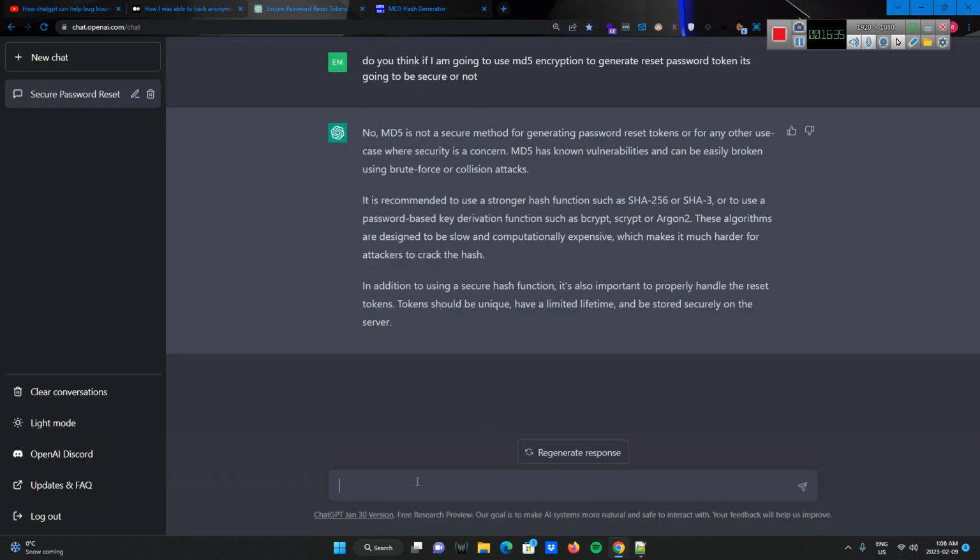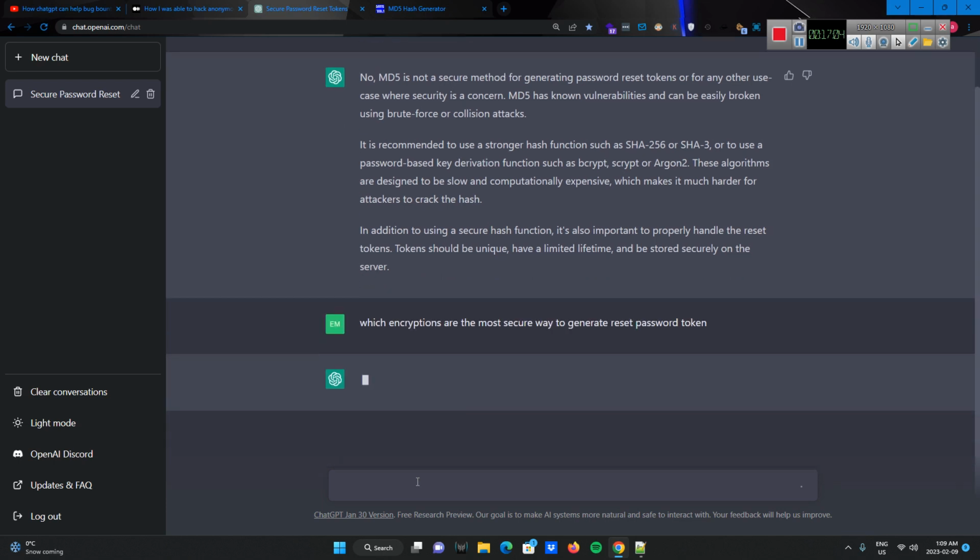So I'm going to ask ChatGPT which encryption is the most secure way to generate a reset password token.